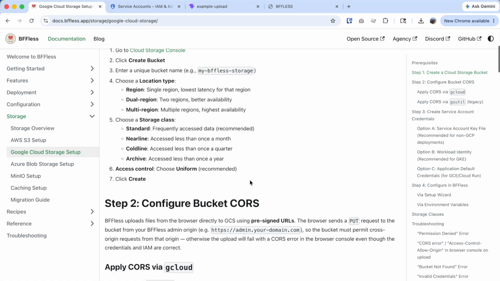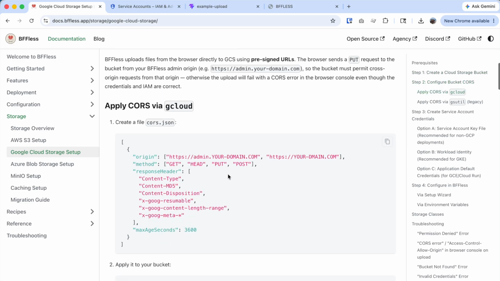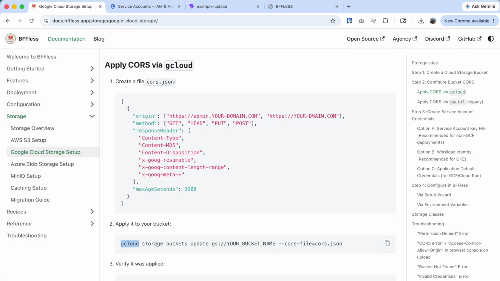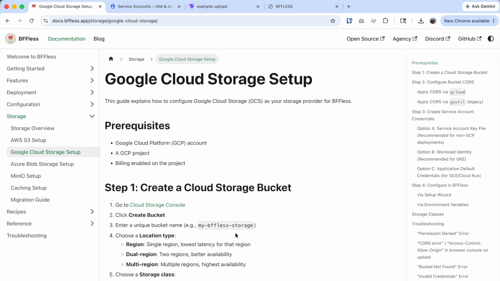In this video, we're going to be going through the storage setup of Google Cloud. You will be required to run a Google Cloud gcloud storage command, so you will need to have gcloud installed to execute a permission change. The reason is that for part of the BFFless backend, you can upload from the browser directly, and in doing that, we create what's called a pre-signed URL, so that the request goes from your web browser right into the Google bucket just for the upload, and it's secure. Our backend is giving you that pre-signed URL from BFFless. But the browser requires a CORS setting change on the bucket, and you have to do that through the command line. So we're going to go into that now.